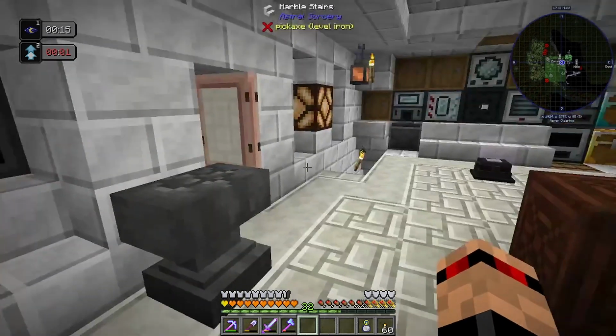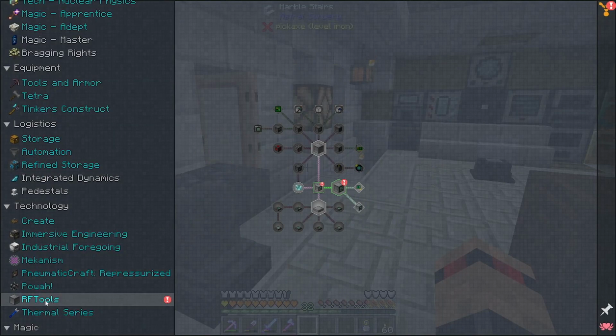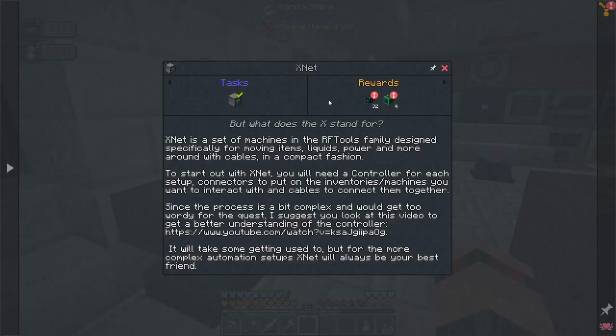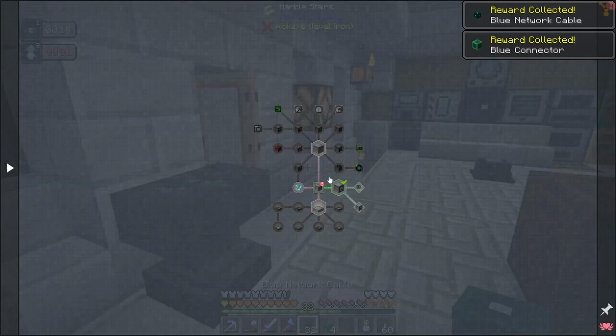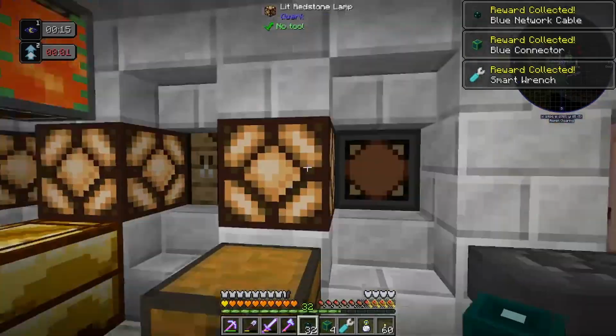So I think for the rest of the episode, there is a little quest that I want to get done, and that is not this one. Oh, that gives us some blue connectors. Nice. Smart wrench from that. That's pretty good.